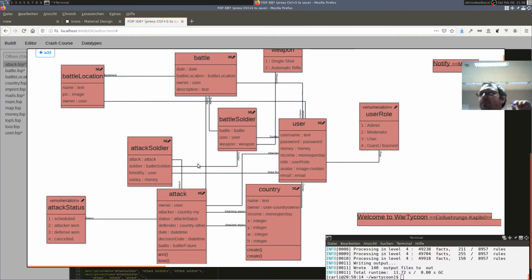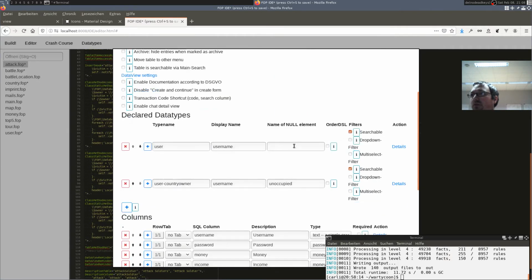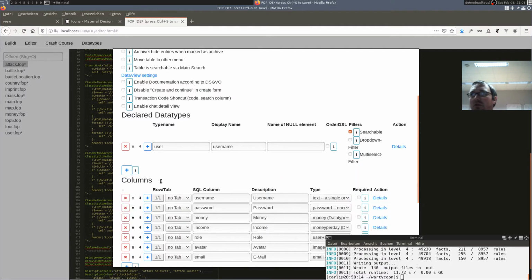Then user should also have a user null, like user country owner.